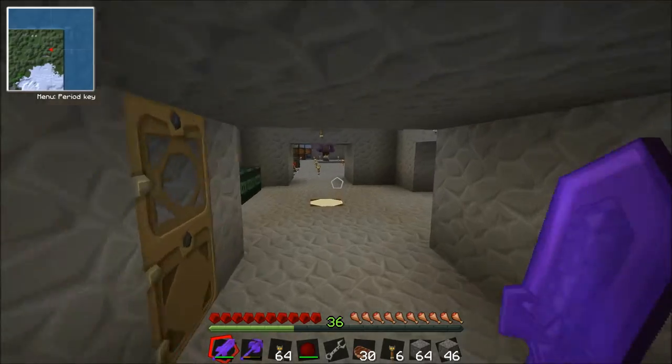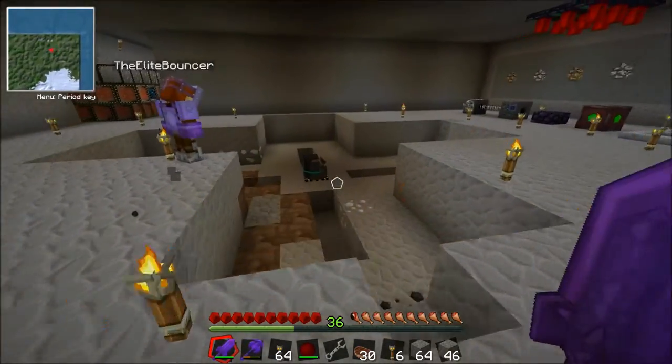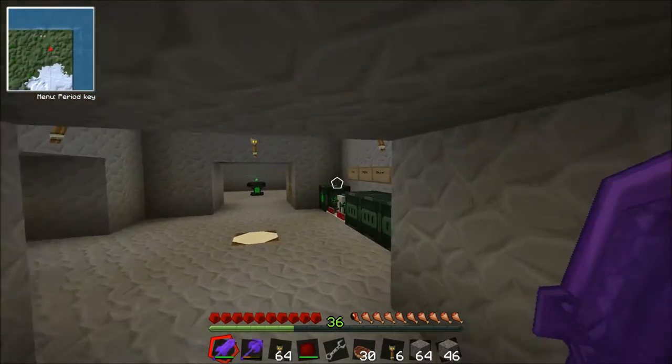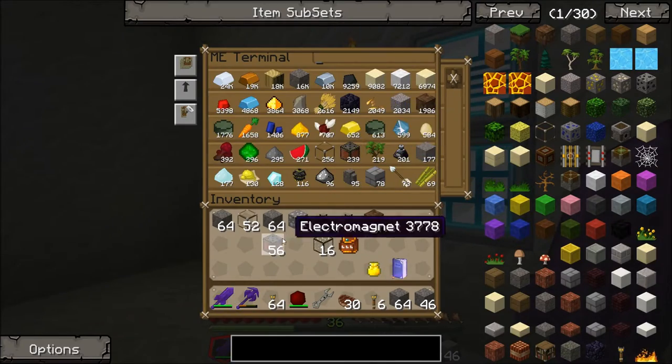Right, guys. You can see there, we just dug out the trench for our fusion reactor to go. Look at it. It looks beautiful. Joe's just placed down a fusion reactor there. Okay, so basically, it says no deuterium in it because we need to add deuterium.